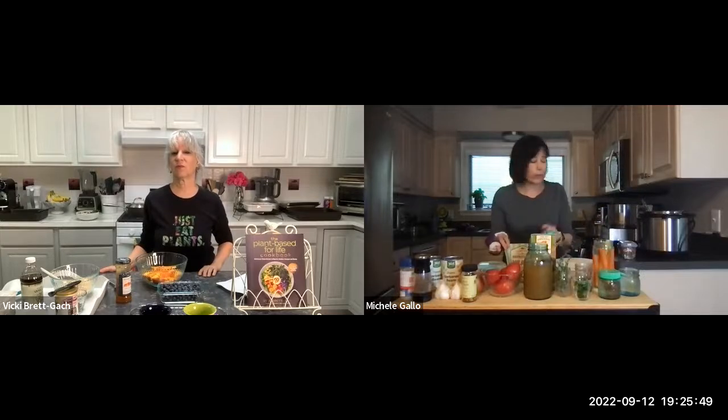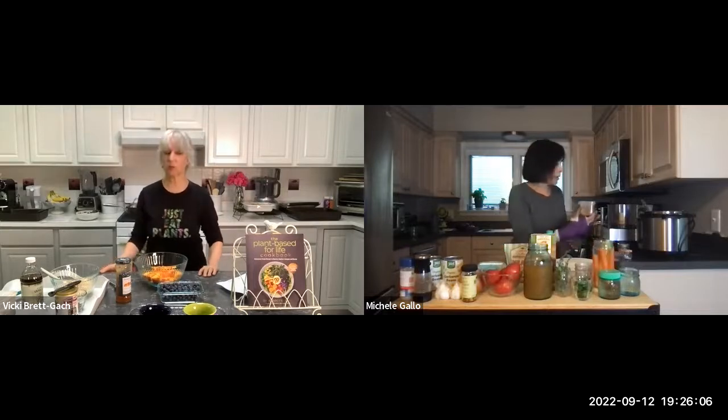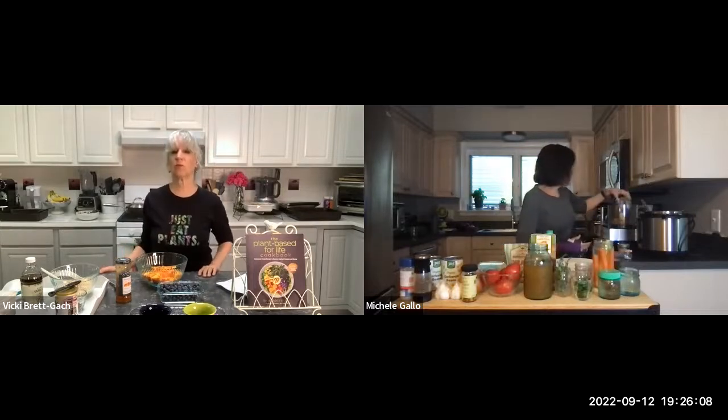And what I'm doing is, this is a very simple thing. You can put nori in it, but I never have. I just like it this way. It's just walnuts, although if you're avoiding walnuts, you can use any nut or seed that you like. I like using walnuts because they're high in omega-3 fatty acids. So I've got a cup of those that I'm putting in.